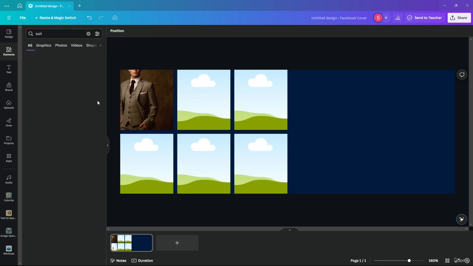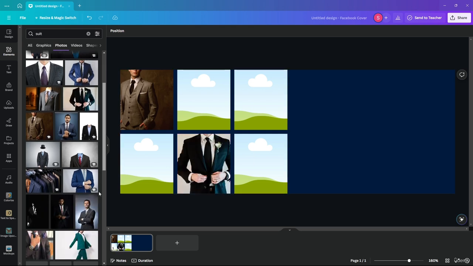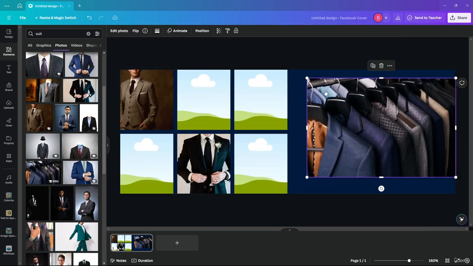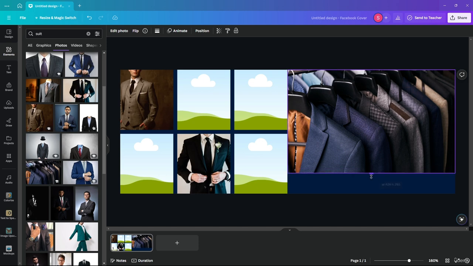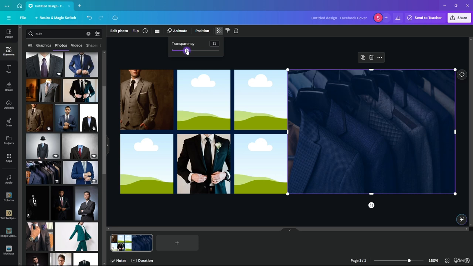Okay, so as you can see, we have a lot of photos over here. I'm just going to have this one come over here. There you go. And I'm just going to have its transparency reduced down to, let's say, 23, 22, 21, 20.